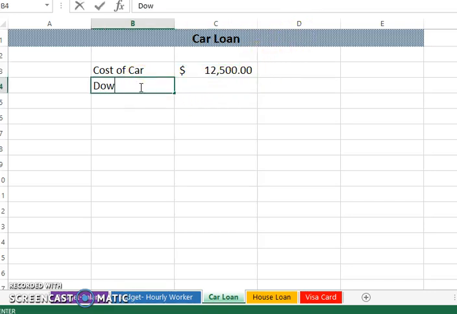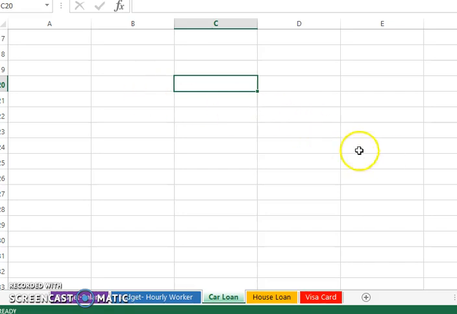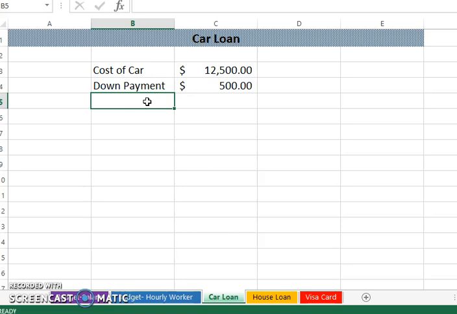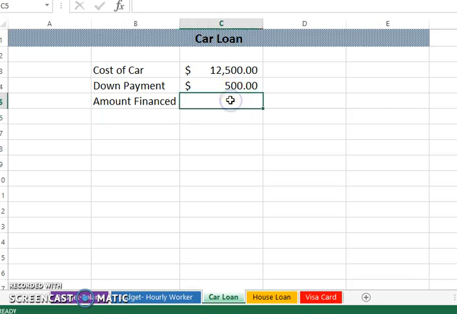Then you'll have a down payment, and let's say you can only put $500 down, and again I'll put the dollar signs on this. So the amount financed, and I'm going to stretch this out a little bit farther, equals this minus your down payment. So you're going to actually finance $12,000.